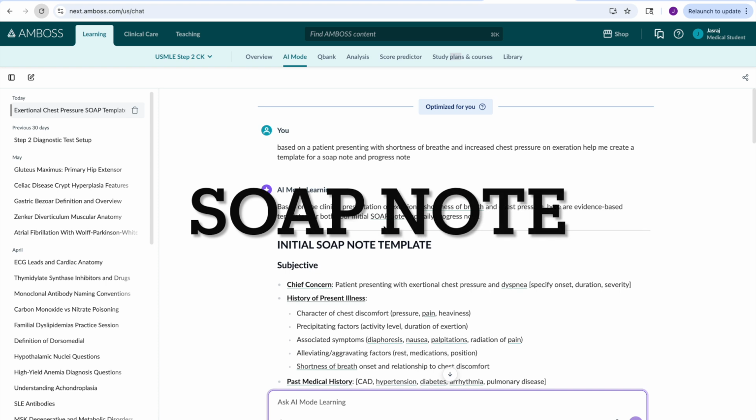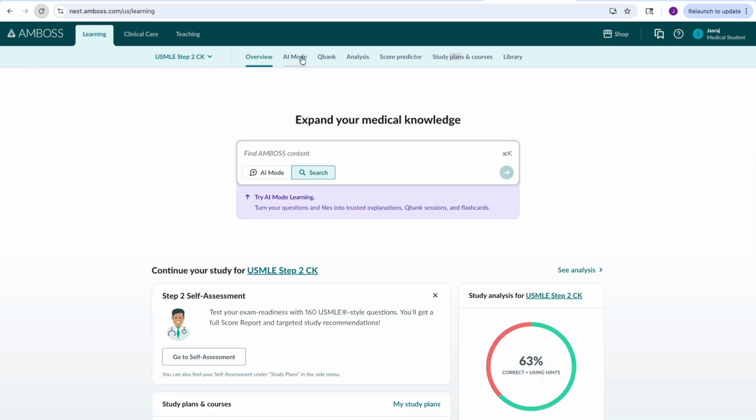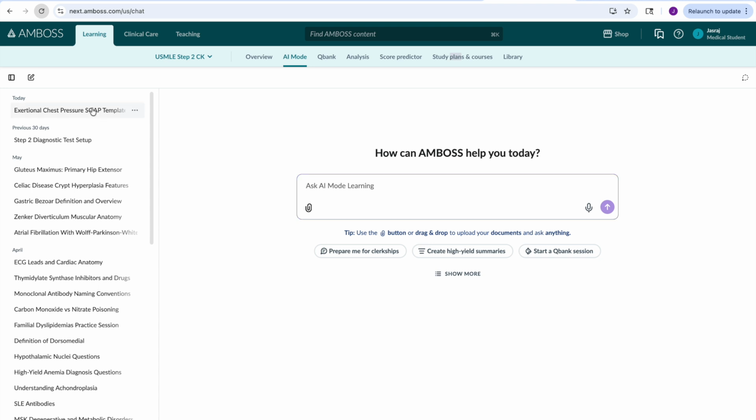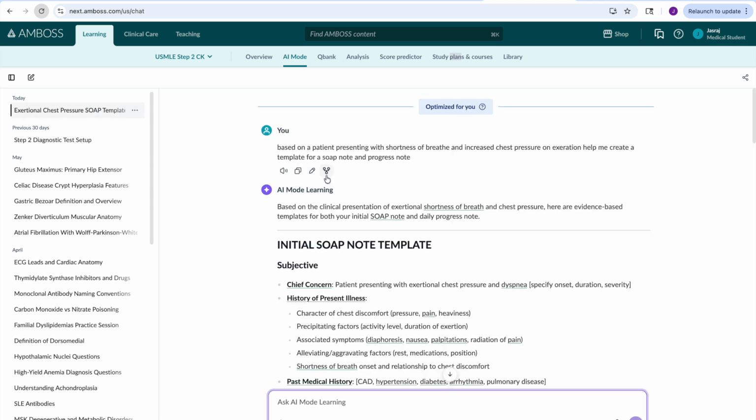So with the example patient case that we gave, once you understand the background of chest pain, angina, the different differential diagnoses, what you can use is the AI feature. Basically you start from here, you go into AI mode, and you can ask it a question, or to help you write the note. You could say, hey, this is my patient presentation, create me a template. So here I asked for it to create a template for a SOAP note and a progress note.